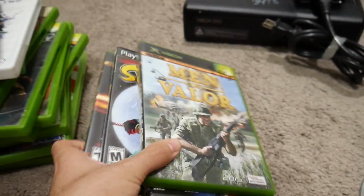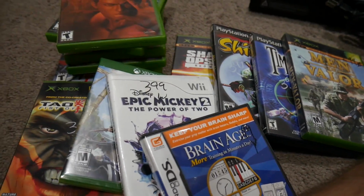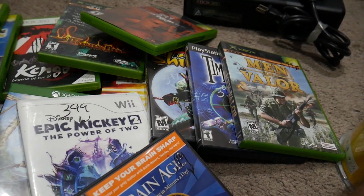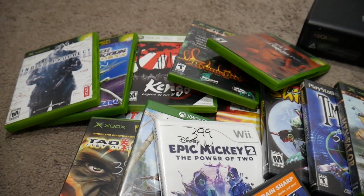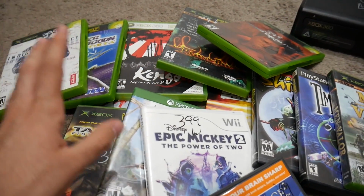So the other thing I wanted to tell you all about this stack here was when I was going through it, there were tons of Xbox games, tons of PS2 games, and really good stuff too. And several games were great titles, but I skipped out on them because I already have them. But two of them that I skipped out on were Zone of the Enders 1 and 2. Zone of the Enders 1, I skipped on it because I already own a complete copy of it on PS2.